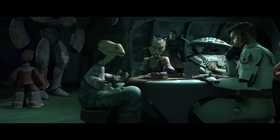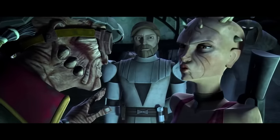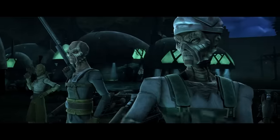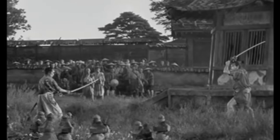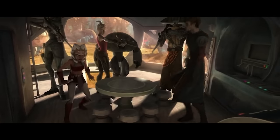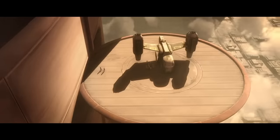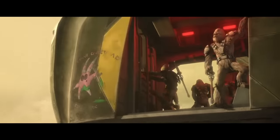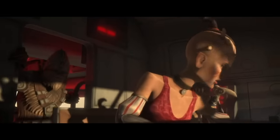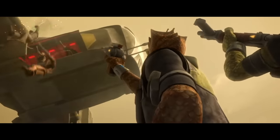The Zabrak bounty hunter Sugi was a special individual amongst bounty hunters. She didn't always take jobs for financial gain — sometimes she would find good causes to attach herself to, like defending a bunch of farmers from pirates. She probably watched Seven Samurai when she was a kid or something. Sugi usually rolled deep with a crew of bounty hunters, and she would transport them aboard her SS-54 assault gunship known as the Halo. This was a modified gunship with six laser cannons mounted on it that could provide covering fire when inserting to a location. While the SS-54 assault ship won't be much help in a dogfight, it was terrific for the quick hit-and-run tactics that bounty hunters like Sugi oftentimes used.